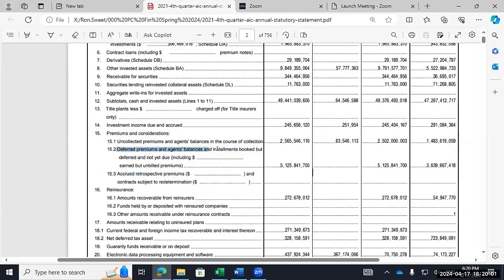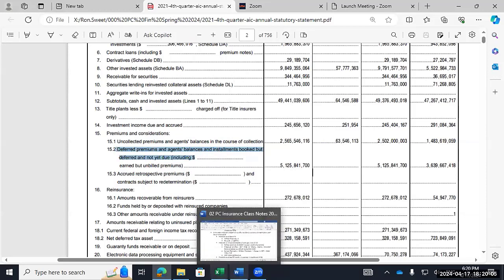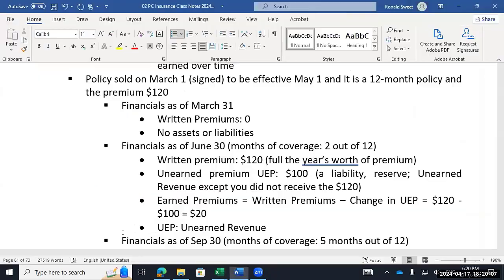Deferred premiums is the weirdest one. So it can get pretty messy. The system's going to take care of all of this. It's all going to come through computers, so you're not going to really notice it. But how much did we write? How much did we earn? How much have they paid? How much were they supposed to pay? All that's going to come in there.